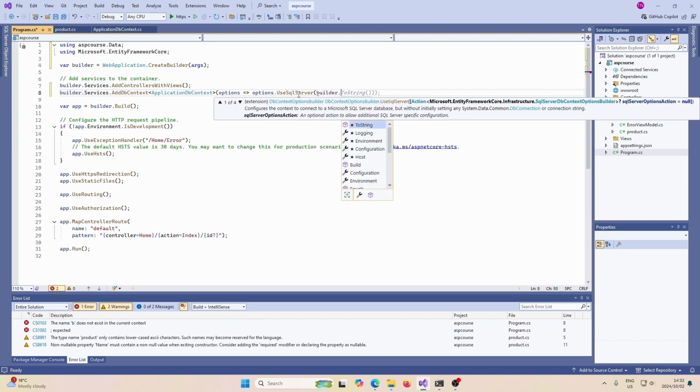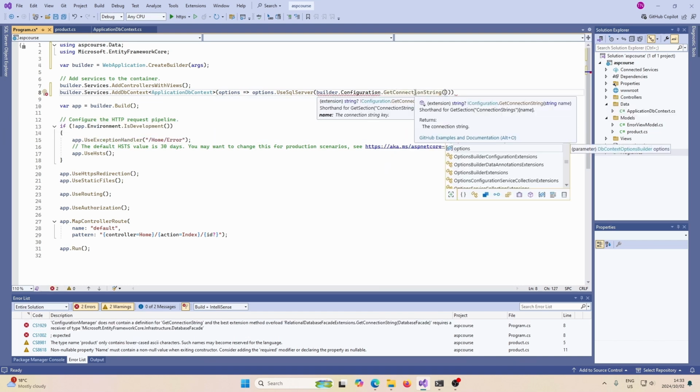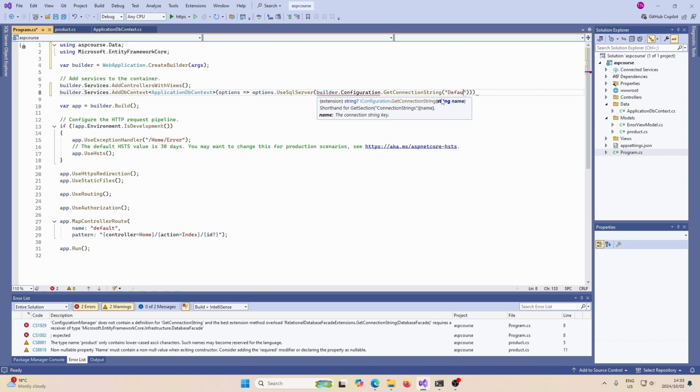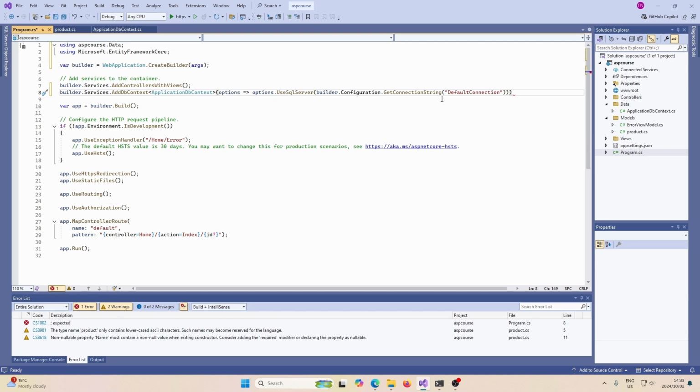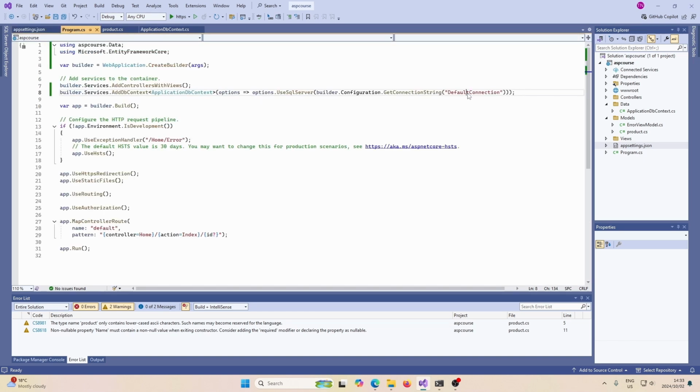So we'll say builder.Configuration.GetConnectionString. And this will fetch a connection string from the appsettings.json file which we edited earlier. And remember, we named that connection string DefaultConnection. So let's just open that and make sure we spelled it right. And now there's no errors here, so we should be able to run this.